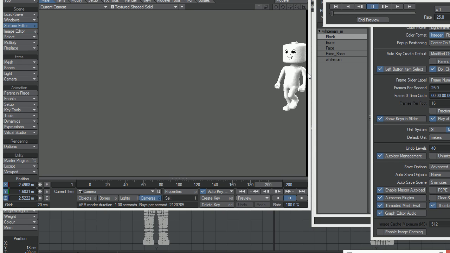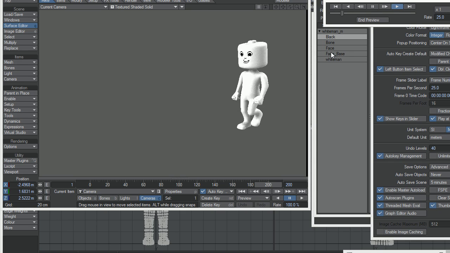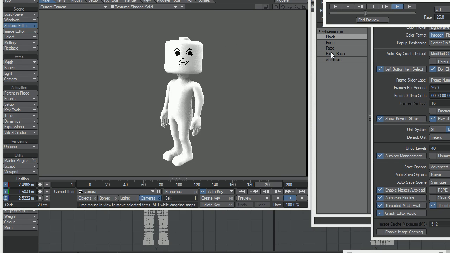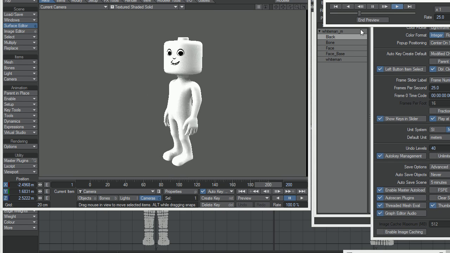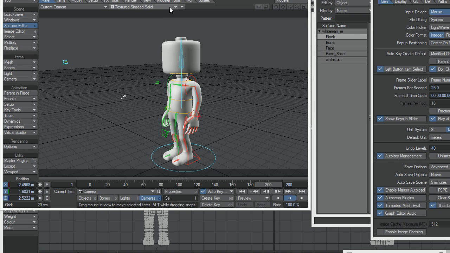a 2D looking face on a 3D character, just like the Lego characters in the Lego movie. So let's have a look at this in LightWave first. I'll just play through. You can see it's nicely animating and it's wrapped around the 3D head. So let's have a look, see how we achieve that. First, we'll go into Modeler.